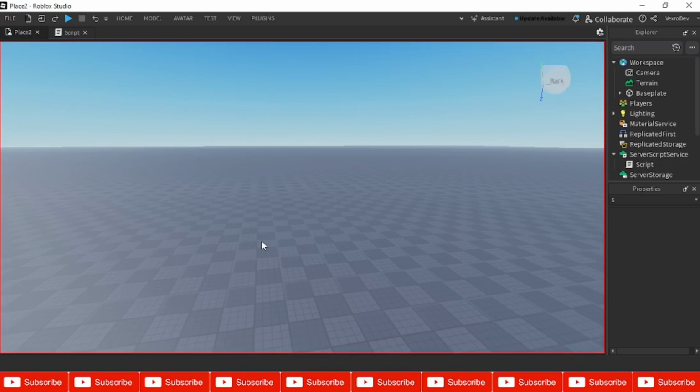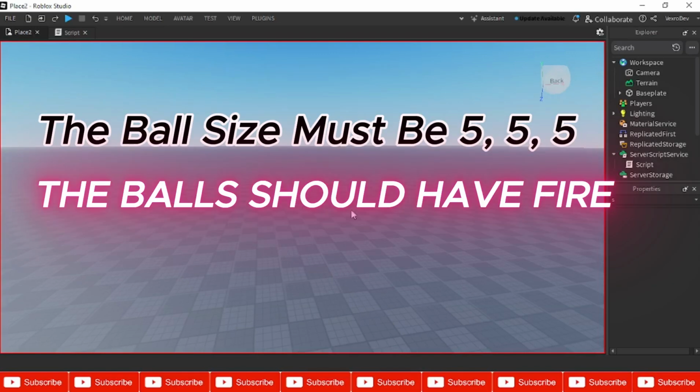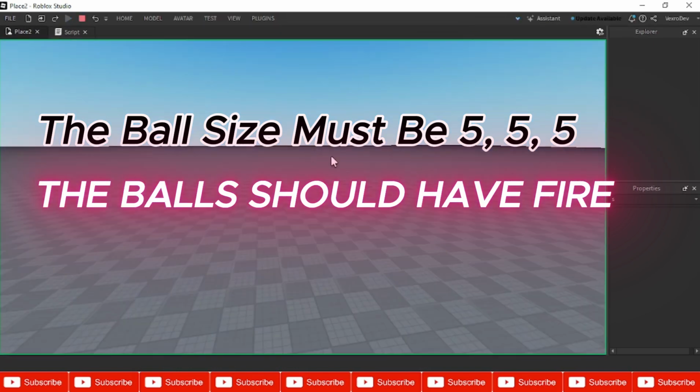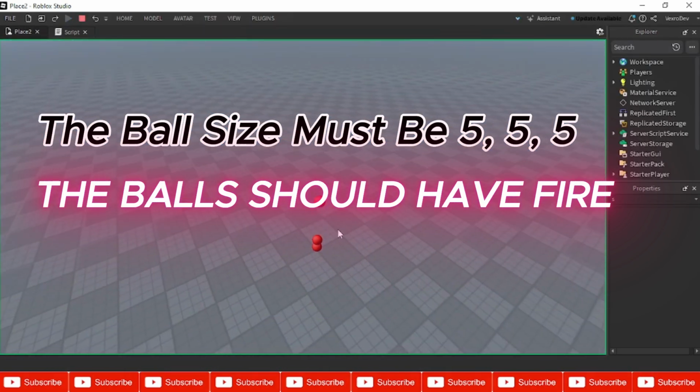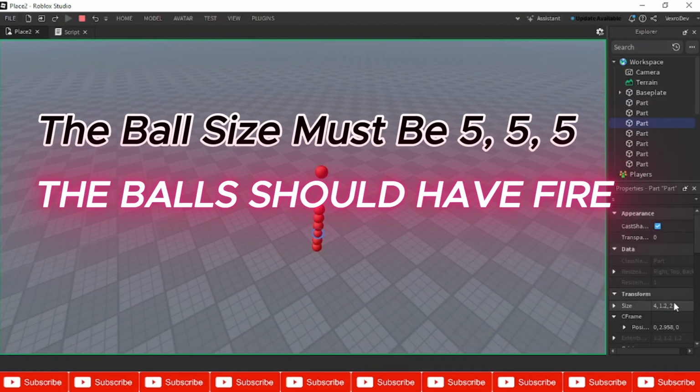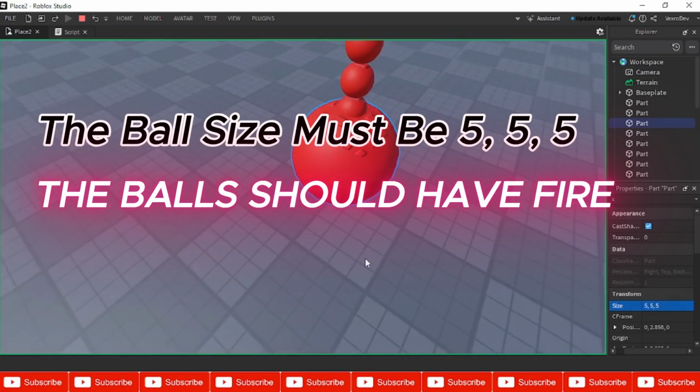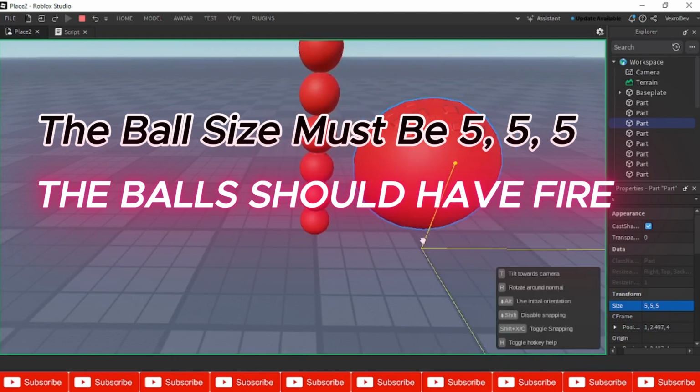If you see for now, you won't see our ball and meteors, and we need it to be meteors, so we have to change its size to 5,5,5, and the ball should have fire. Right now it's just looking like a ball, but if we change its size to 5,5,5, it's way bigger and looks like a meteor.